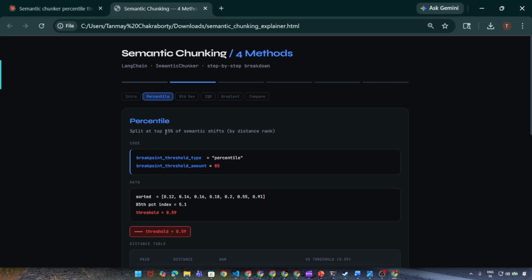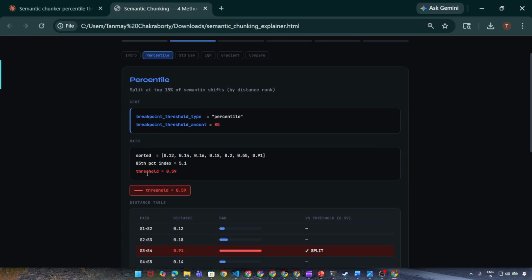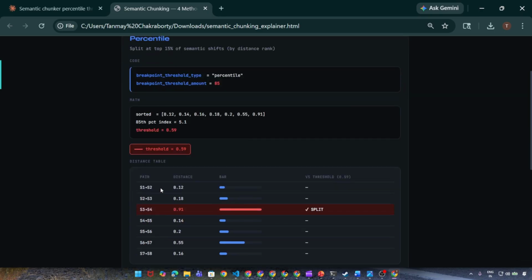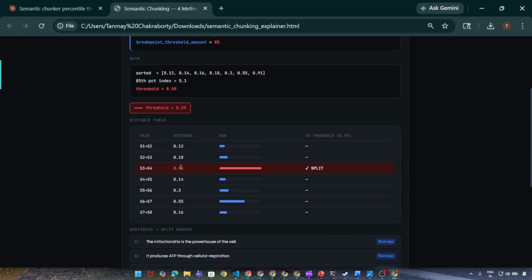Split at the top 15% of semantic shift by distance rank. First, we calculate the distance between S1 and S2, which is 0.12, S2 S3 0.18, S3 S4 0.91, S4 S5 0.14, S5 S6 0.2, S6 S7 0.55, S7 S8 0.16.